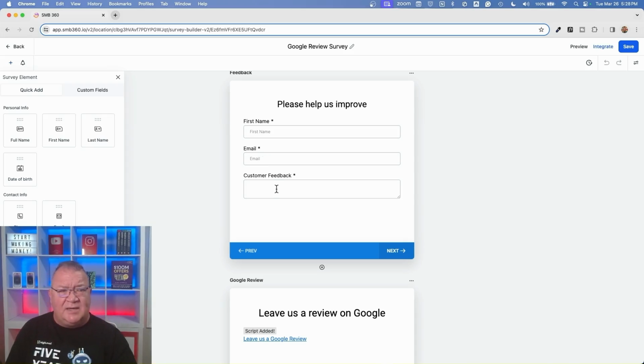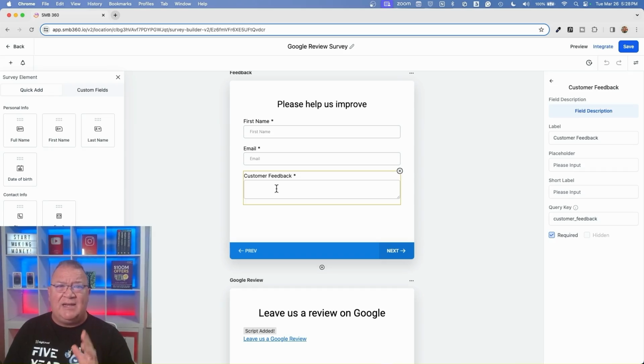Okay. And then the customer feedback. Now the customer feedback here is a custom field. It is a multi-line field inside of it. So you will have to go create a custom field called customer feedback, determine where on the contact record that's going to be stored. And then once that is stored, then that's recorded. And then if you ever want to go back and find that person again, you could just simply look at the customer feedback to determine what they said on the survey.